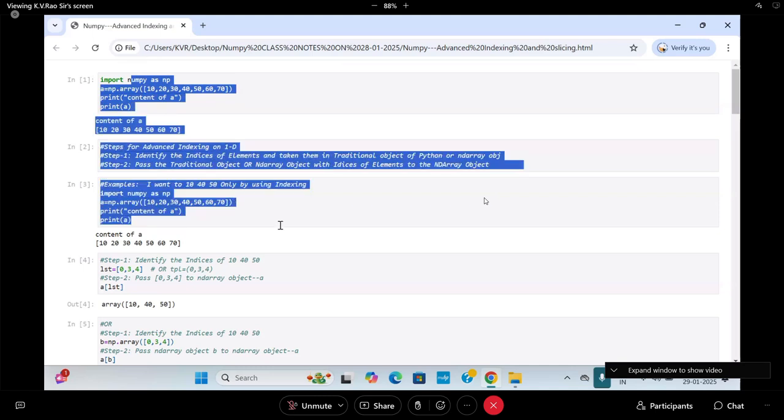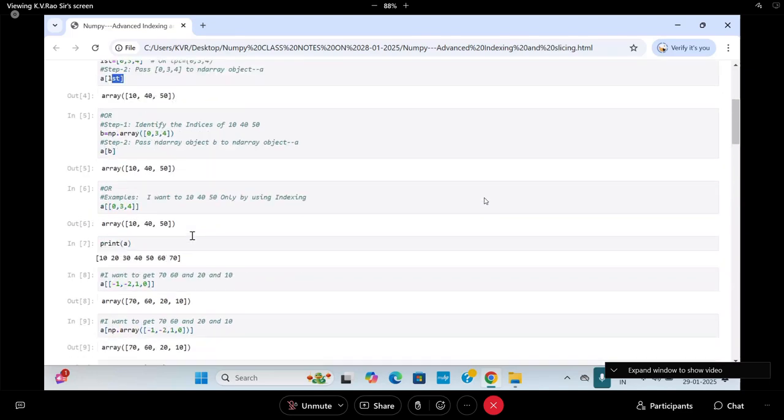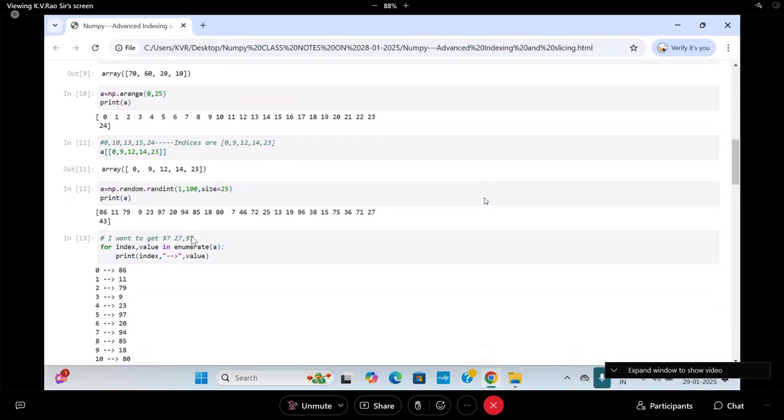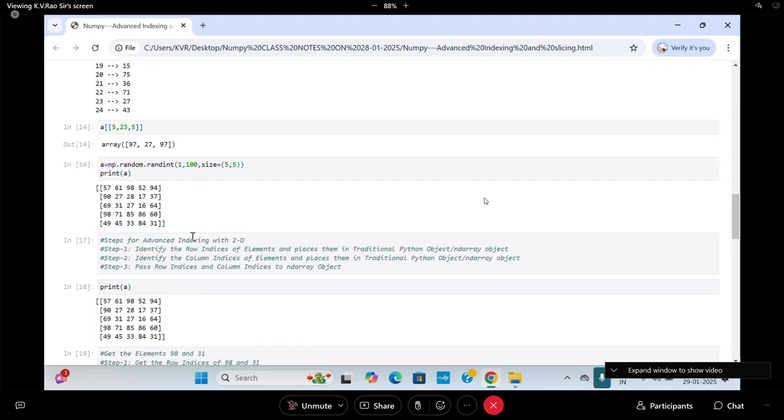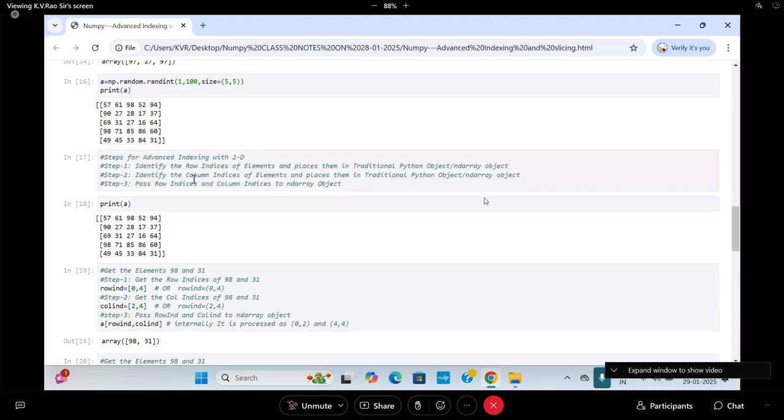On 1D, we take random element indices and pass them to the ndarray object. Now 2D also we took, and identified the indices of rows and then column indices, and passed them to the ndarray object.